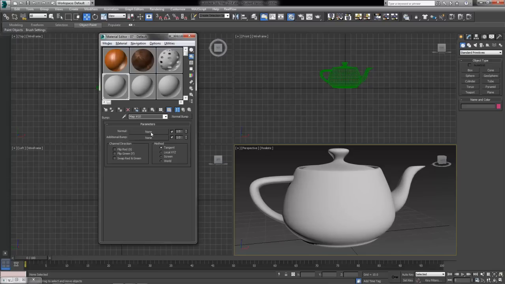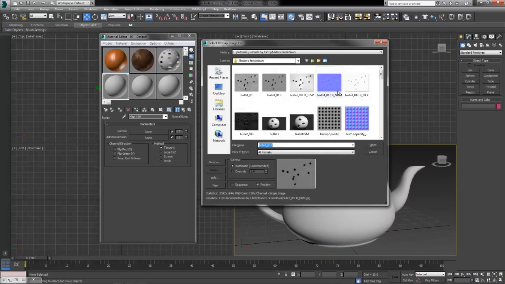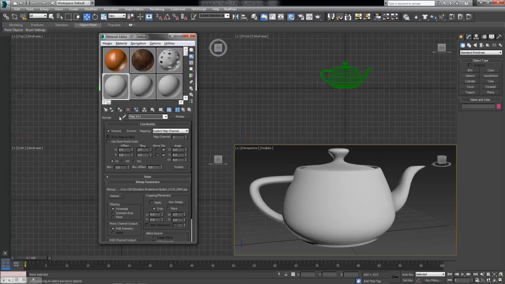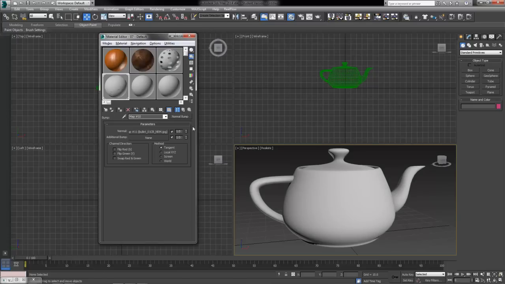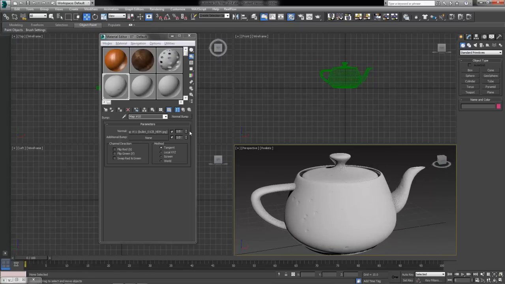If we go ahead and click on that None channel button now, we can go to Bitmap and find one of those cool purply rainbow colored images. In this case, I'm going to use the bullet texture. And when we open it up, we get a similar effect to our original bump map. If I back out of it here on my teapot, there we go, it finally did this. And this really truly happens to show you all this great detail when we've got a light in our scene. So I'm going to do that real quick.